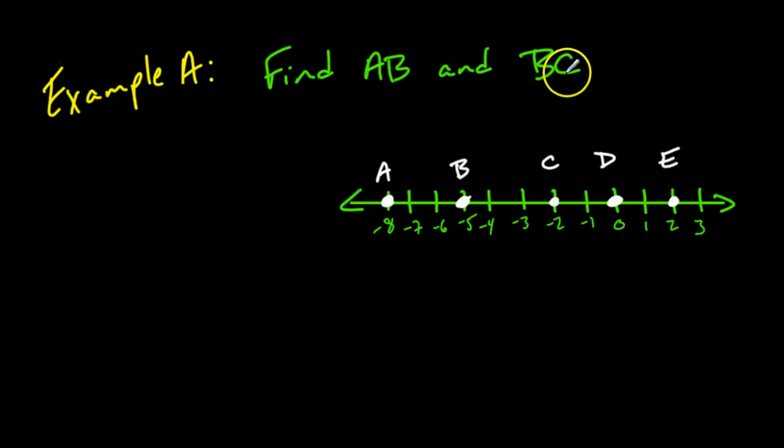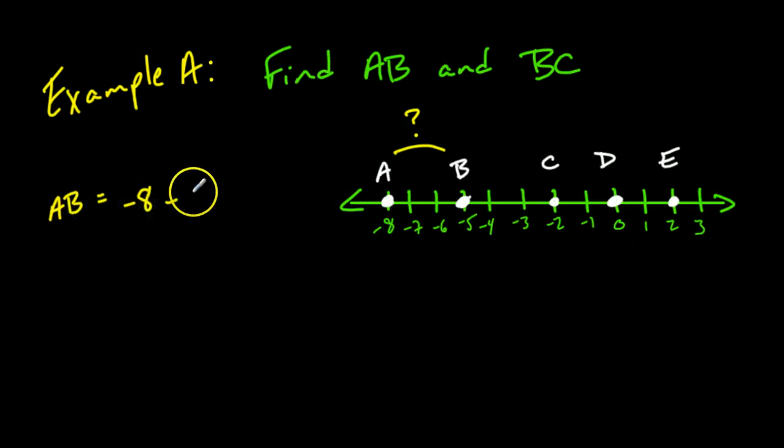I want to find the length of AB and BC. Now what you guys might notice on this is that there's no line above AB. There's no line above BC. Anytime you guys just see it as AB with no line over the top, we're actually going to be talking about how long something is, the distance of it. So we're going to look for what is that actual distance. So when we're looking for that distance, again we write AB with nothing on top of it.